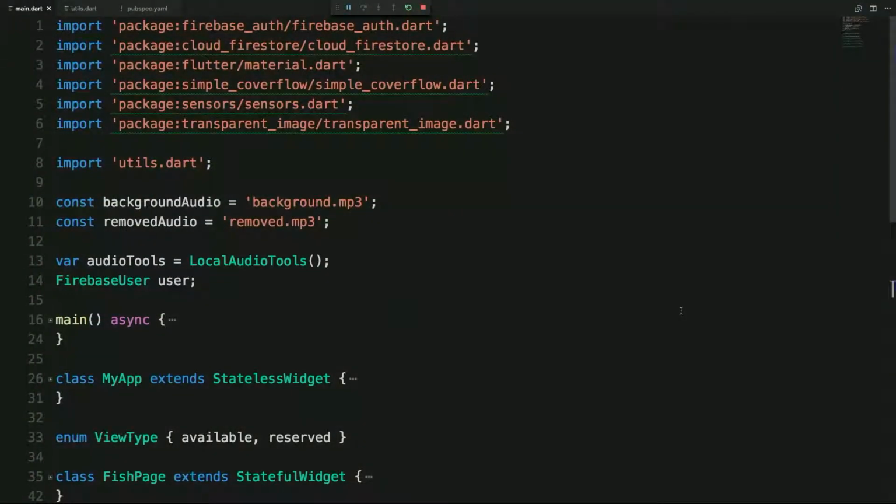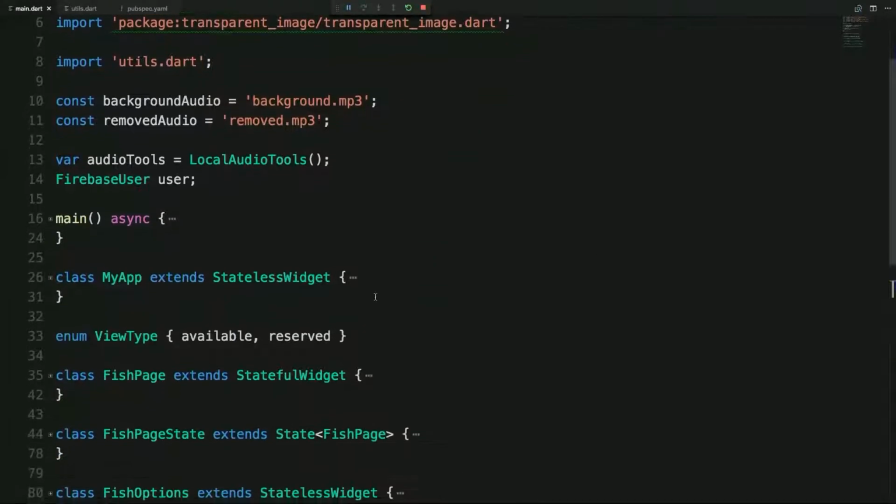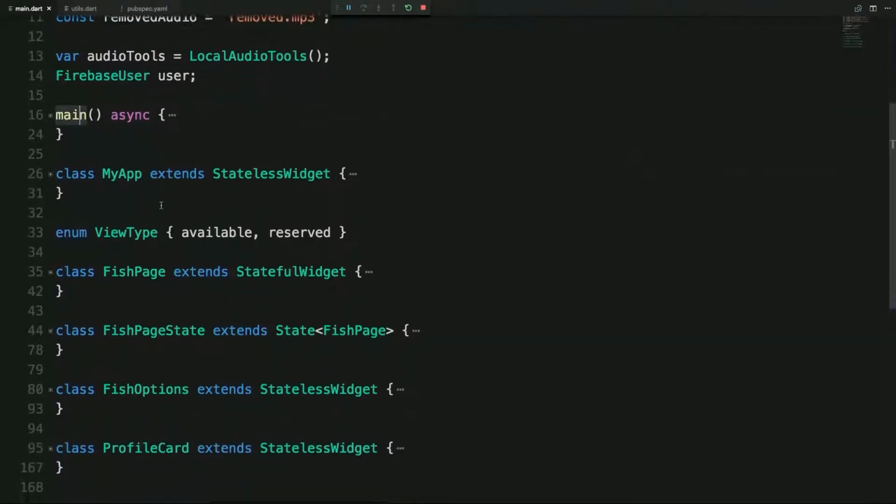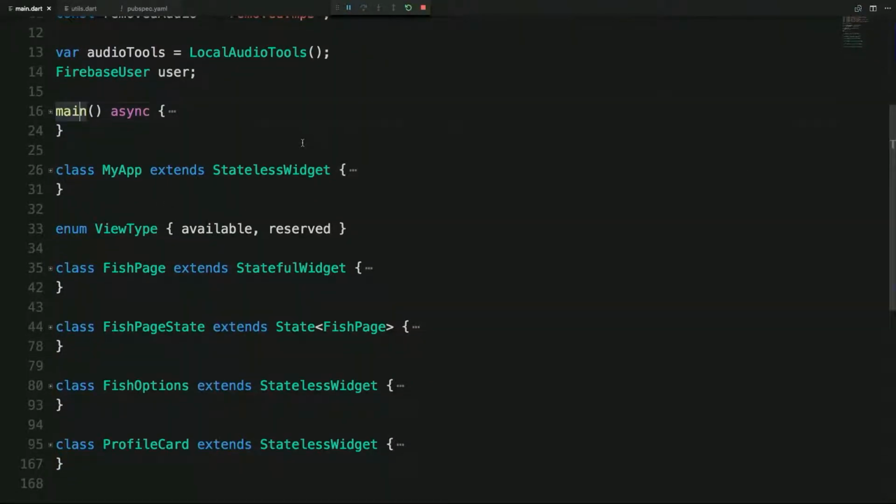So we went ahead and wrote some class declarations for you, because watching us type class declarations is kind of boring. But we'll do a quick overview of what the file looks like. So at the top, we have our main function, our entry point. That's where we're going to be building our top-level widget or component that we're drawing in our app. Our top-level widget is very creatively called My App.